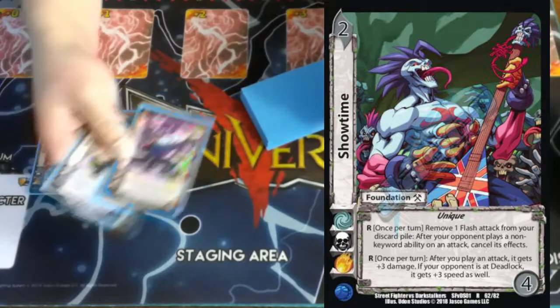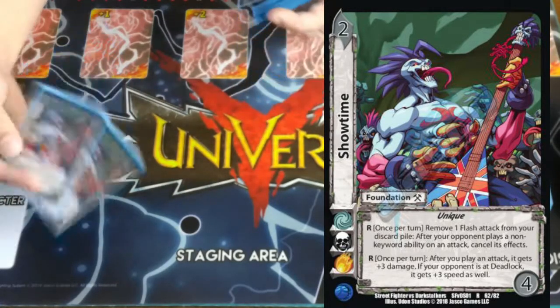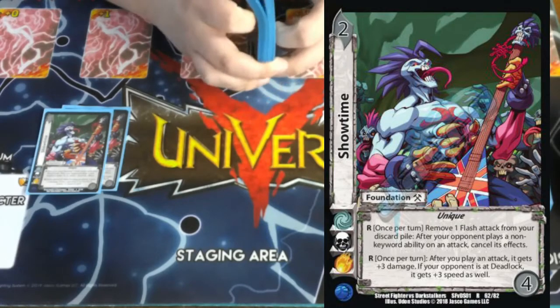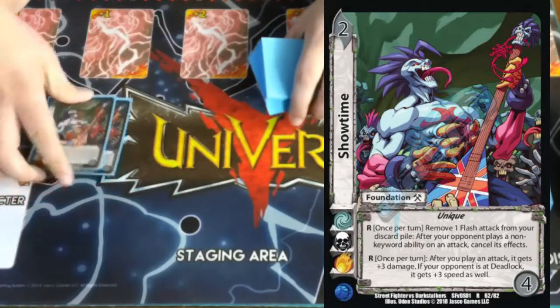If we made our Hurricanes of Death 8 for 8, we can make it an 8 for 11. Because on turn 2, if you play that, it's just super, super strong. There's 8 for 11 coming at you, and there's not a lot that people can do, especially on a flash. And then the R once per turn to cancel a non-keyword ability is also super strong.